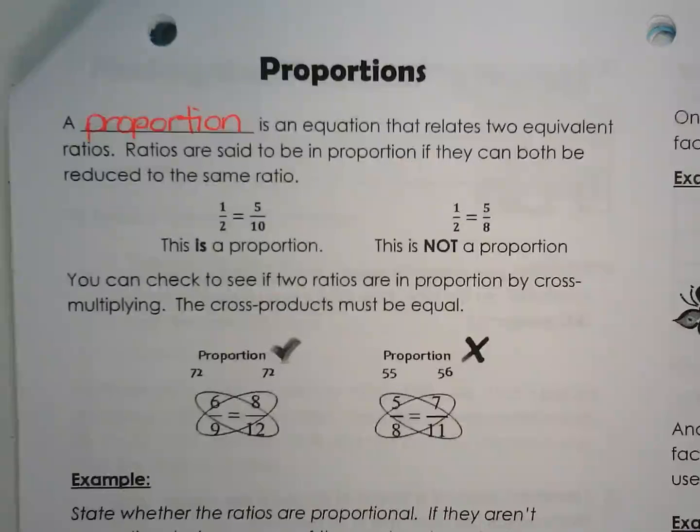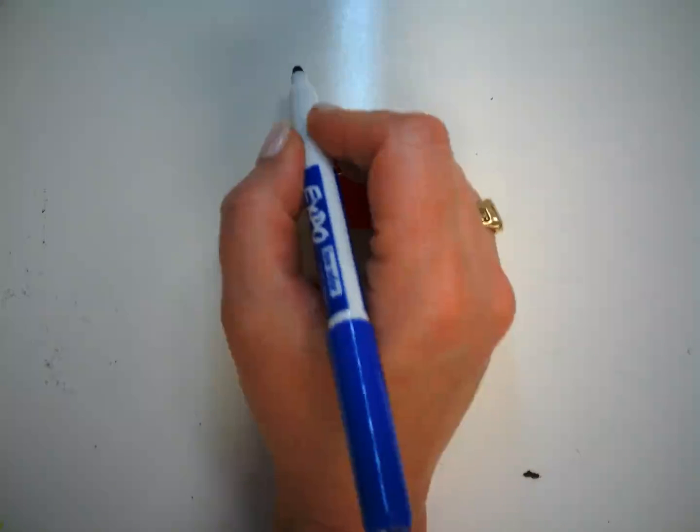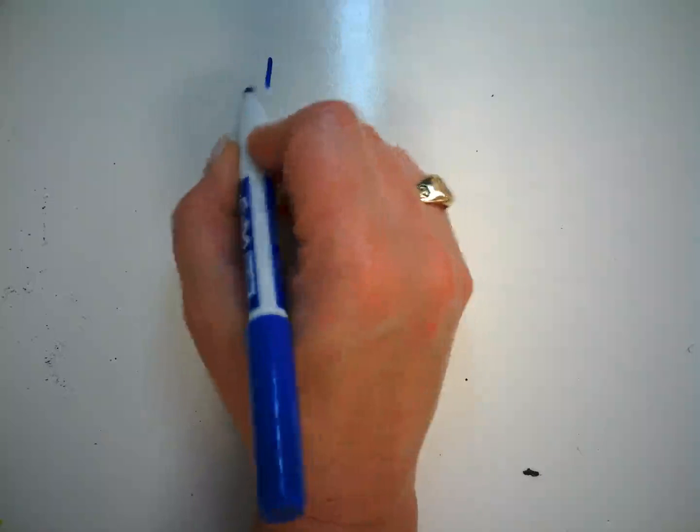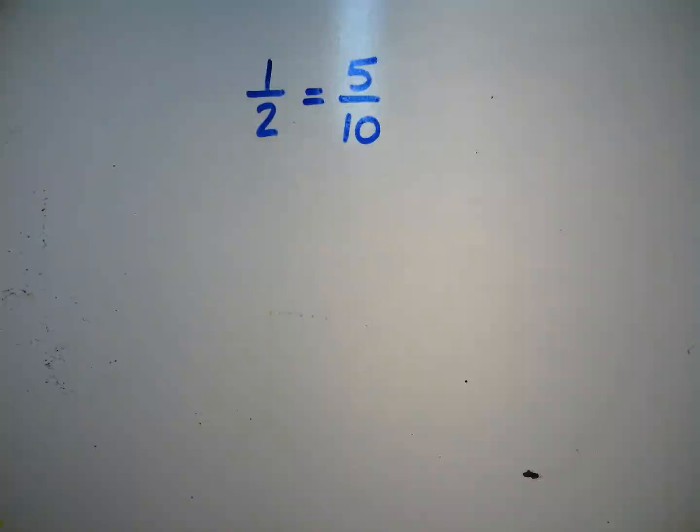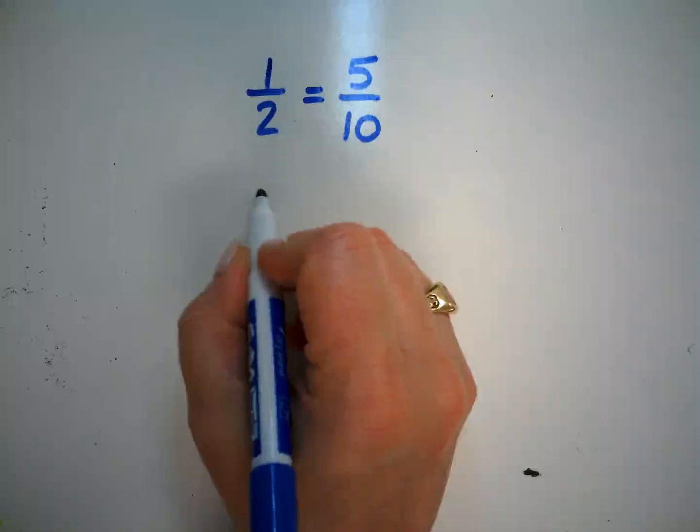Now, I'm going to give you guys some notes that go above and beyond this. So if you've got your warm-up guide out, you can do that. You could also take these notes on your MSG. Just make sure you have some space. So the first thing we're going to do is the practice problem that they give us in your MSG, which is 1/2 equals 5/10, and we want to prove whether or not those two ratios are actually in proportion. If they're in proportion, they are equal. Now, I'm going to give you three methods. I want you to write them down with their titles as we do it, okay? The first method we're going to talk about is simplifying.